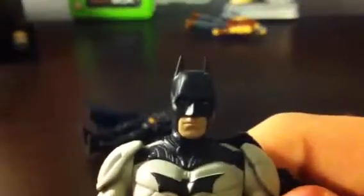I want to see if I can get a bit more focused in here. I want to get as focused in as I possibly can. And yeah, as you guys can see, they do have some nice detail in there. So, yeah, very, very nice basic figure.